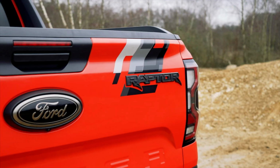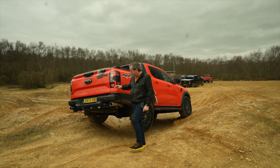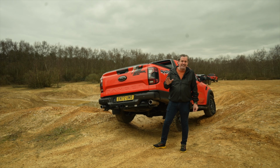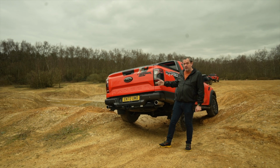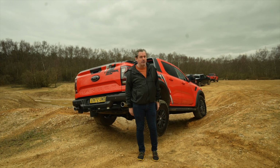This comes in petrol and diesel. Massive updates for 2023, particularly visually. We'll get around to the front in a second, but even on the back it's got these twin exhausts. It's got everything going on to be a real showstopper when you see it on the road, particularly in this orange, but it does come in blue as well. Jody Kidd was driving an orange one earlier on, but the rest of the boys were driving blue as well. It's just a fantastic car.